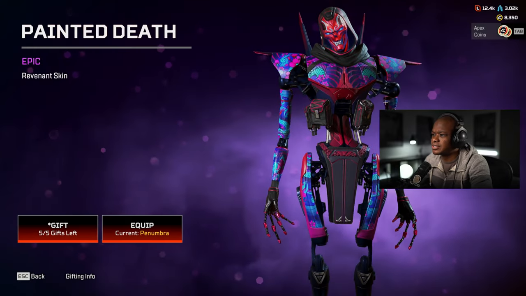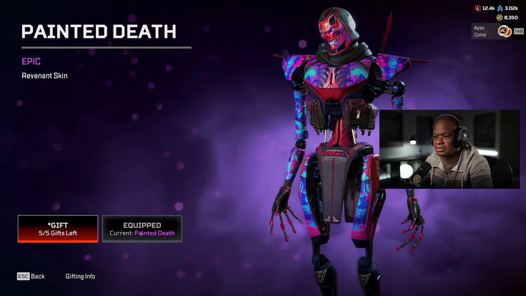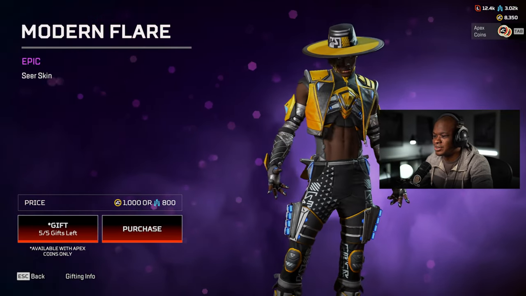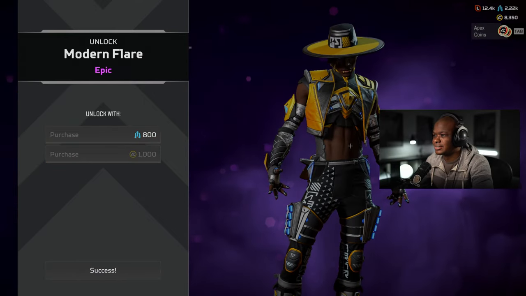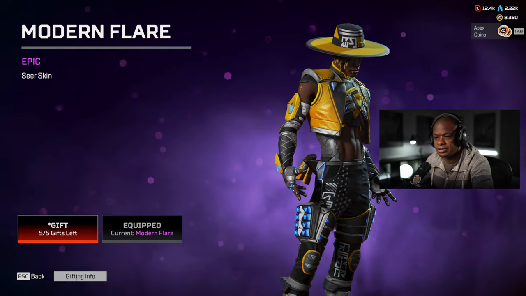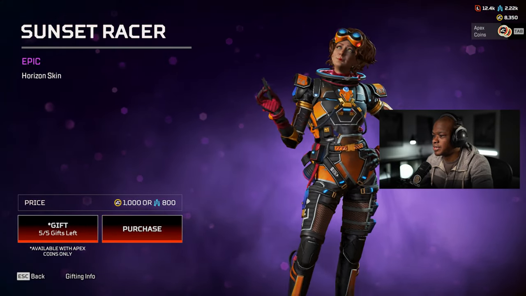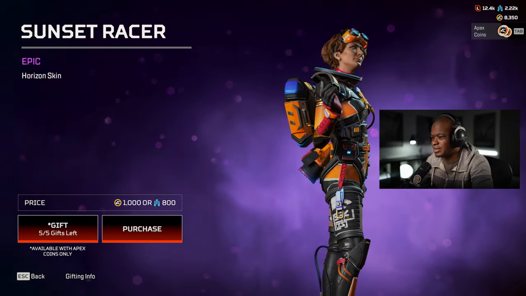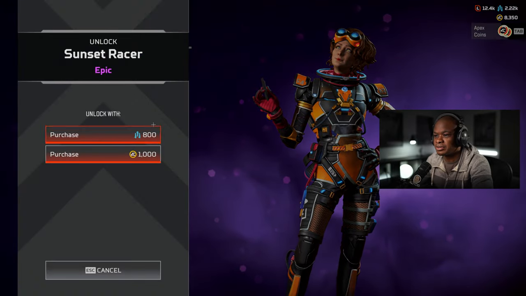Dude, this Revenant looks actually really good. I like this Revenant skin. We'll equip that. Ooh, the Seer? Let's go. That's the Zeo skin right there. I like it. And then we'll go into firing range and check out all these as well. Ooh, the Horizon? Okay, okay. It's okay. Actually, no, I changed my mind. It's actually pretty good. Not gonna lie.